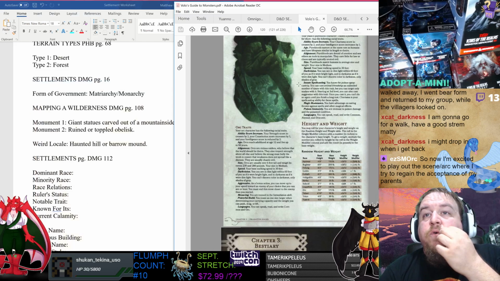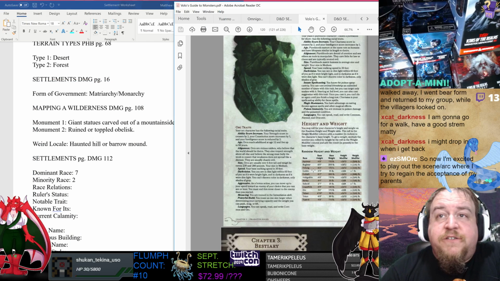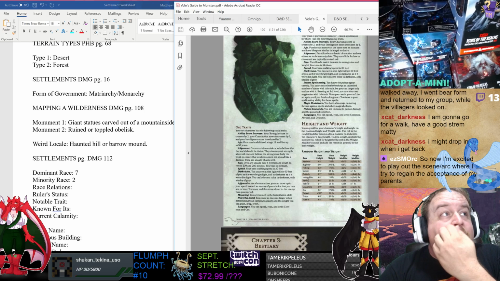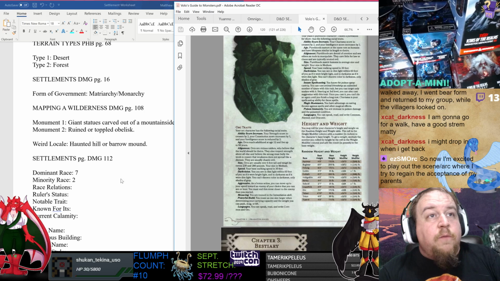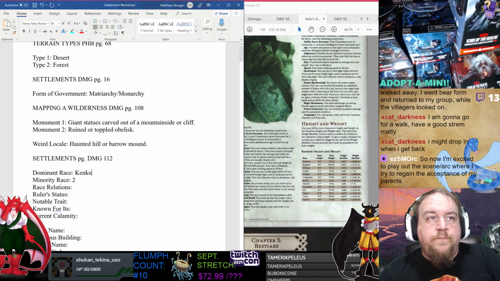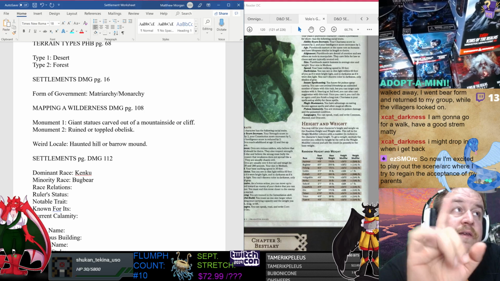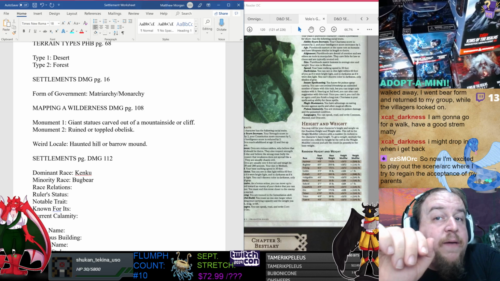Seven and 2. Looking at Volo's Guide to Monsters, 1, 2, 3, 4, 5, 6, 7. The dominant race of the region are Kenku, and the minority race are Bugbear. Now, none of our 5 party members are either Kenku or bugbears.